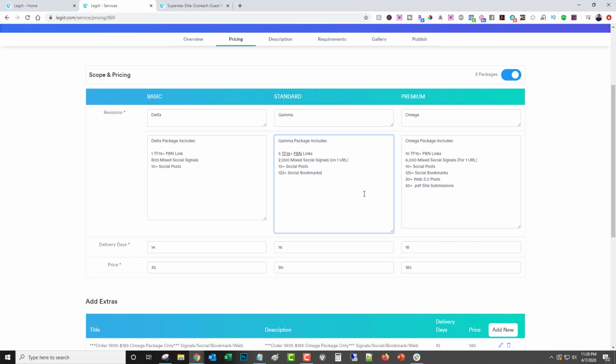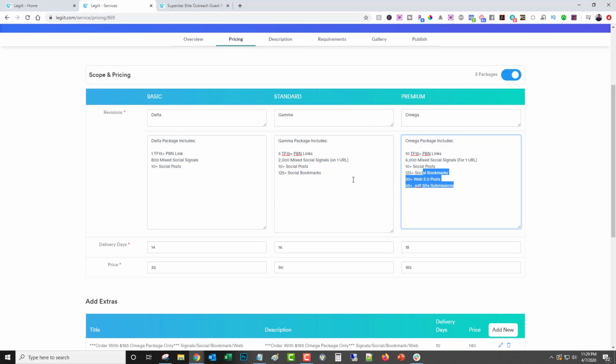And then the same thing here. It's just doubling that, basically. So I'm adding maybe another $20 of cost from this package, maybe $30, and I'm getting 5 times as much. So you can see just adding different levels makes it work really well. And there's a psychological thing too, where people, and you can Google this, but by having 3, you're more likely to sell the expensive one than if you just had the expensive one as the main one. I know it doesn't make sense, but it works that way. So that's another thing that you can do. Always have 3 packages, even if it's just selling 5x, 10x, or whatever.